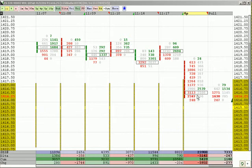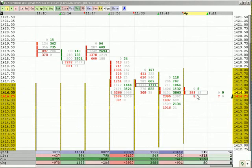So we're going to hang on there for that additional 5 points from our 18.25 initial exit from our first contract, which would put us at 14, 13.25. Well, we're being patient here. We still have our stop at 19.5 at break even. We have not yet achieved our target of 5 points.